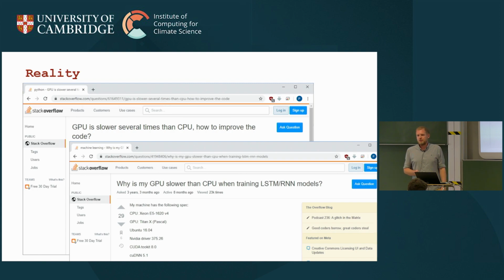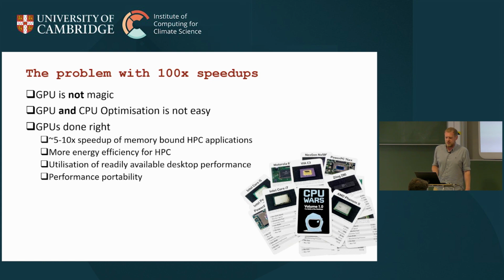The reality is, with a naive approach, someone gets a GPU, they run something through it, and then they go on Stack Overflow and say, well, why is my GPU code going slower than my CPU one? I don't understand. It's not a magic solution, right? You can't just plug a GPU in and expect everything to be faster. There are situations where you can make it faster, and with good understanding of the architecture of the device and how to use it as a tool in your arsenal, you can use them very, very effectively.